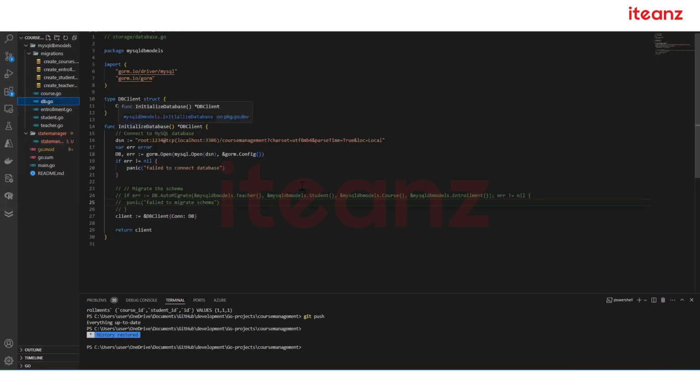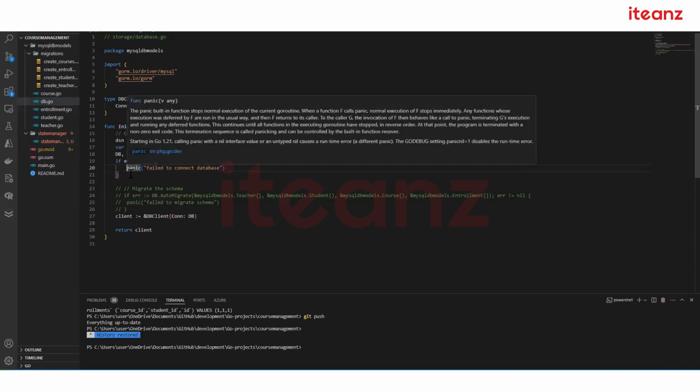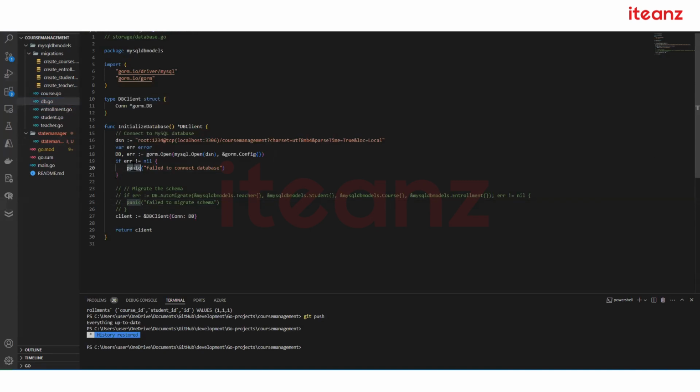So see now, you have a possible error state here, right? Line number 20. Don't make it panic. Return error here. Basically return DB, DB client, return that as well.